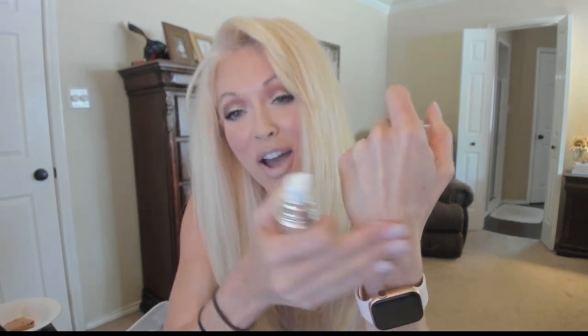Next I have another blurring primer because I just can't get enough of the blur. I picked up this e.l.f. Poreless Face Primer and I love it. I'd compare it very much to the NYX Angel Veil. I've decided if you find one blurring primer, a lot of these are very much the same — so if you already have the NYX Angel Veil or the Too Faced Primed and Poreless, that's what this is. It feels so nice. I'll show y'all how it blurs — just a nice blur.